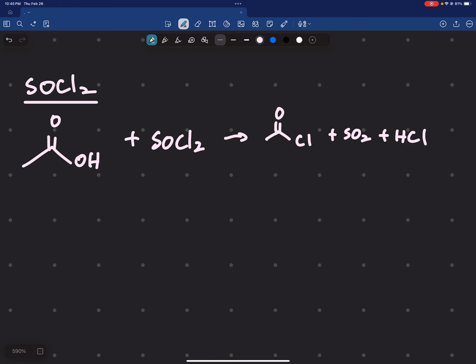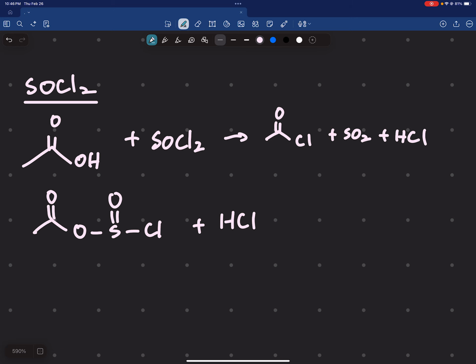Like so. So there are two steps in this reaction. The first step is going to, the thionyl is going to transform the OH group, which is a poor leaving group, into a chlorosulfide group, which is a good leaving group. So the thionyl will transform this OH group into a chlorosulfide group. And HCl.